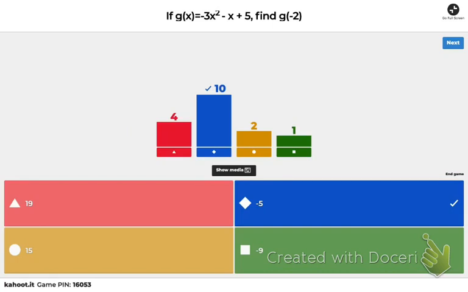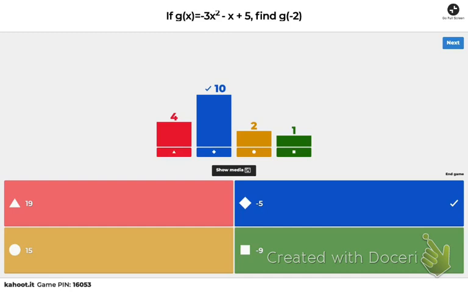So this might be one that's worth looking at. I'll just come over here. So g of negative 2, do you guys agree with this? That g of negative 2 would be negative 3 parentheses negative 2 squared minus negative 2 plus 5? Yes. All I'm doing is that wherever I see an x, I'm replacing it with parentheses negative 2. Order of operations tells me that I need to do work in parentheses first, which there is none. But there is an exponent. That first term has an exponent.